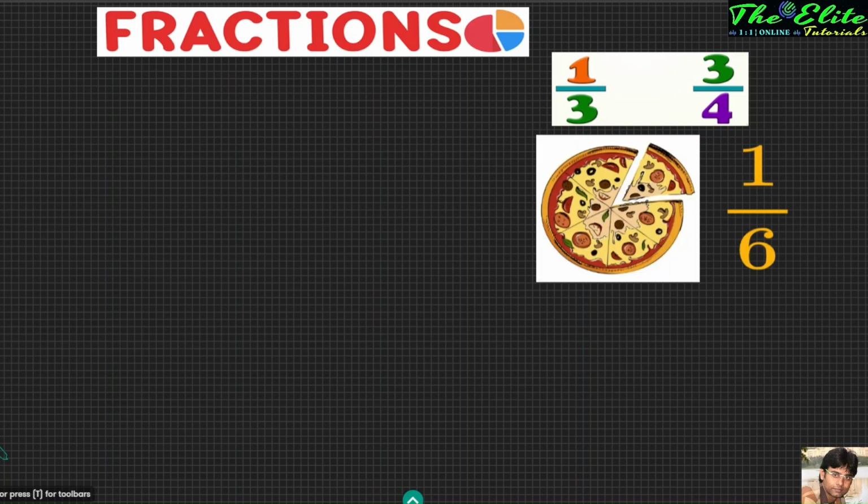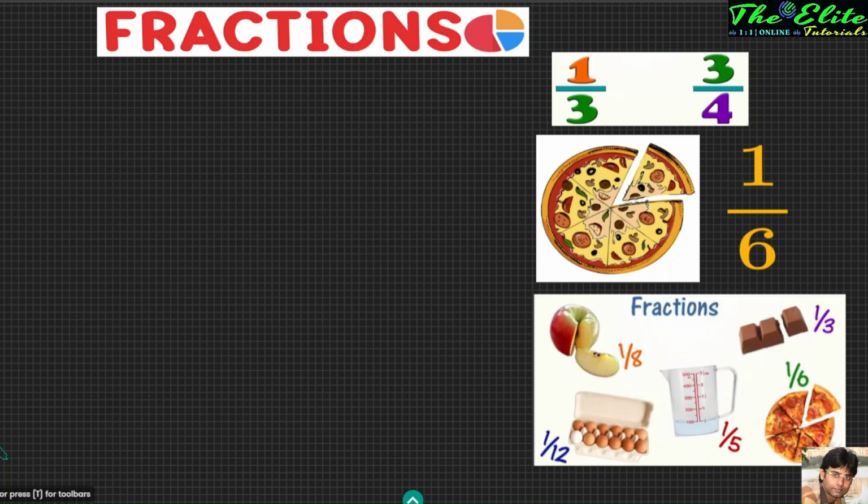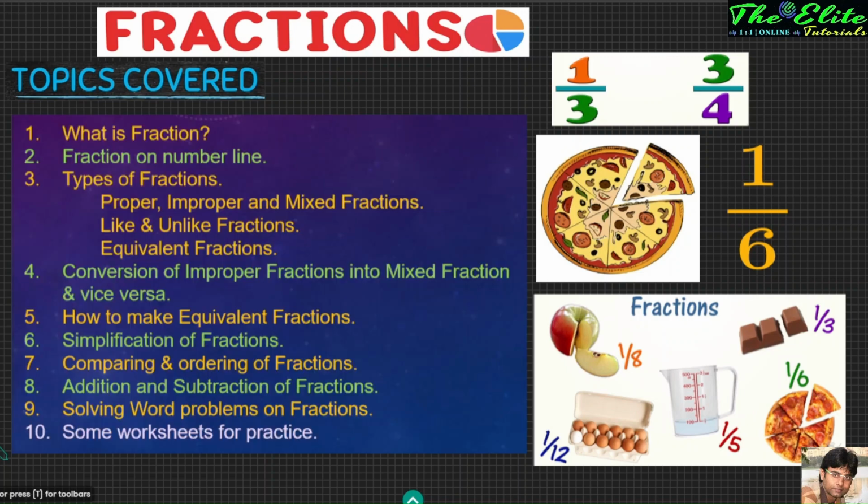In this chapter you might have seen a representation of a fraction in the form of a whole pizza. One piece is taken out. For example, here it is, and it is written as 1/6. There are many examples here for fractions. You can see here the topics covered, which are being listed here.